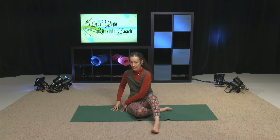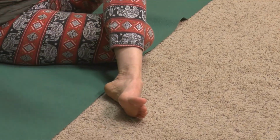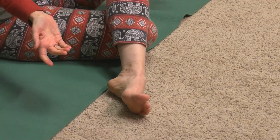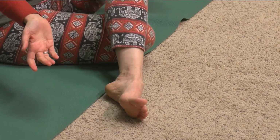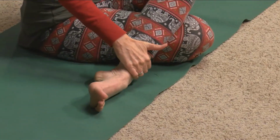Okay, we can do this, right? Mindfully, respectfully, without causing harm. So maybe you're going to have to just stay here because you're probably feeling a lot of sensation. Maybe you'll be like this, and your body is saying, this is enough. Maybe you can pull on the leg a little bit.